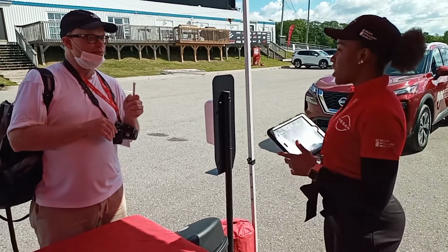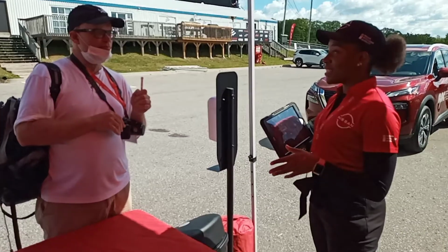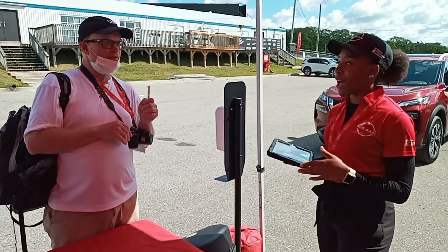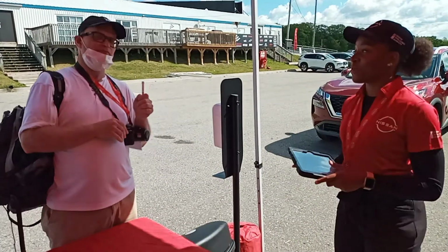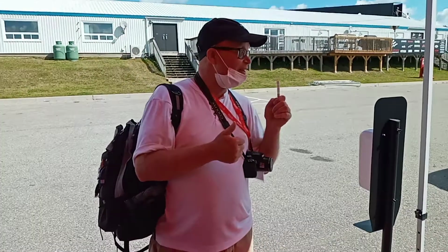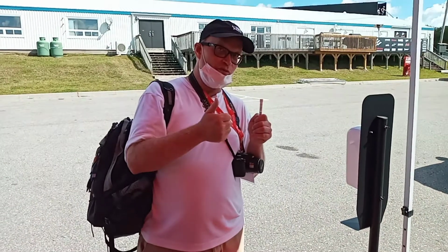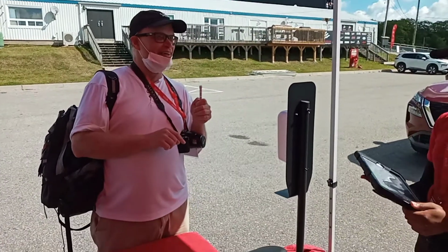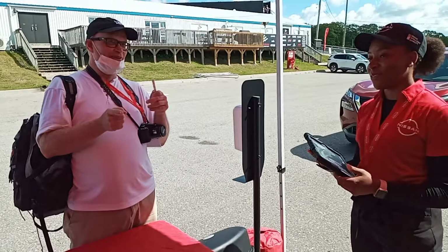For Nissan, we have the Rogue, the Kicks, and the Sentra that we're test driving on the regular road track. And on the off-road, there is the Pathfinder and the Armada. Very good. So we're going to go for the Pathfinder for the off-road, and for the road, we're going to do the Rogue. Tongue twister. Can't say that 3 times. We're taking the Rogue on the road.